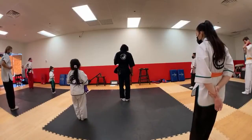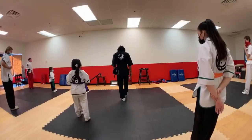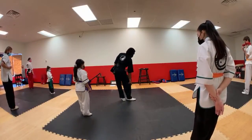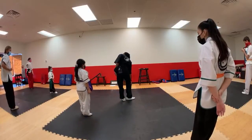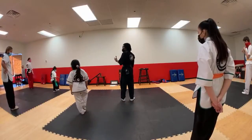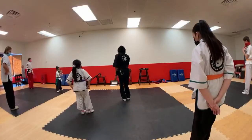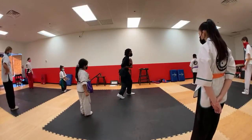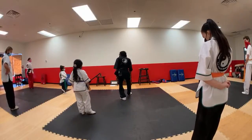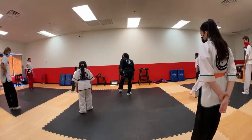Okay, when we do our cross stance, we don't have to turn our toes at a 90-degree angle like this. When your knees are less than 20 years old, you can't tell. After a while, the muscles get tight, and you're like, my knee doesn't like that. So when you do your cat stance, we taught it to you this way so you can understand the orientation of the body. But now that you know it, you can turn a toe as much or as little as you need to sink into that correctly. Does that make sense? Yes, sir.